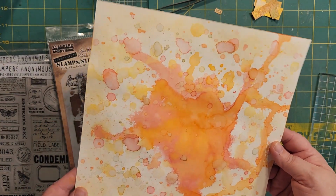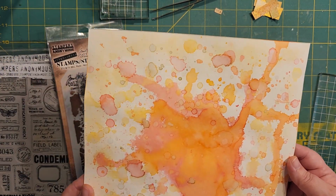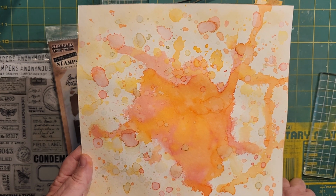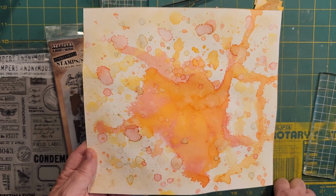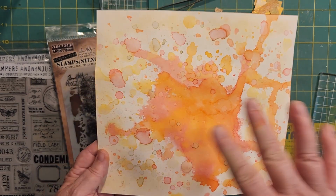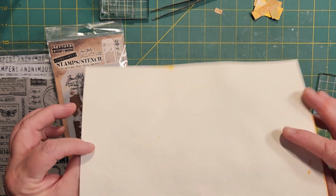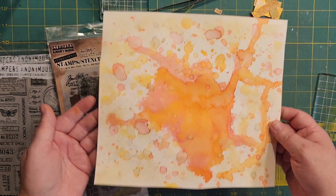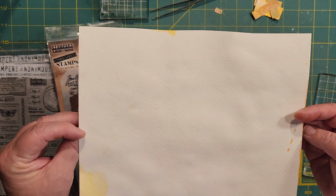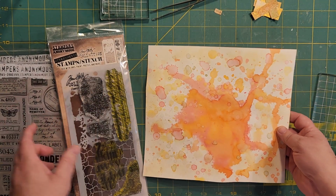And if I forgot to mention, this is going to be a challenge for Mrs. P, Miss Paintsalot's page. She has a collage challenge going on right now. This is week 15. And it was inky background, circle, washi, and butterfly. So we're going to make 4 small journal cards with this background. The back doesn't matter because we're going to cover it with another paper. So we're good with that.